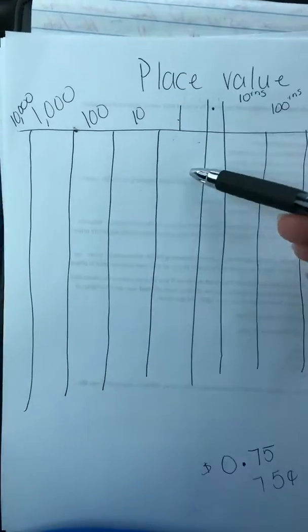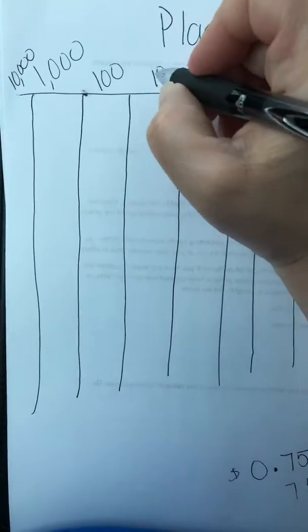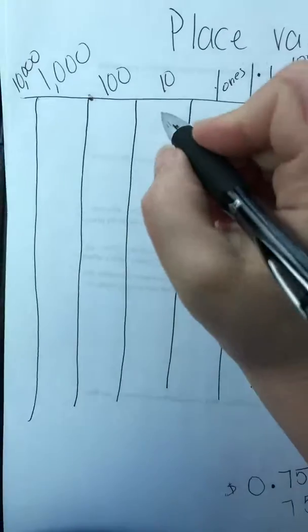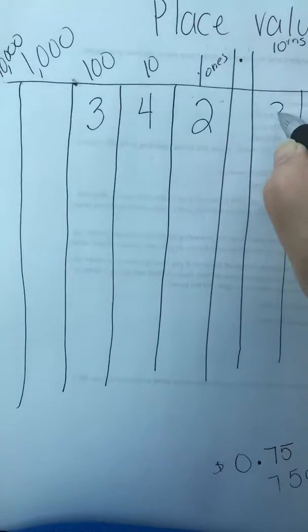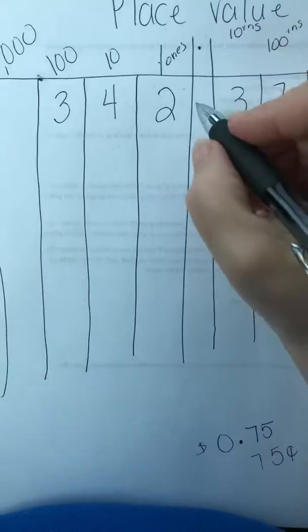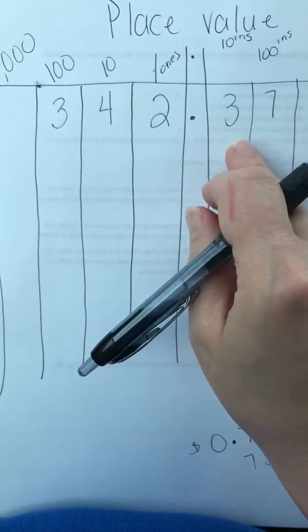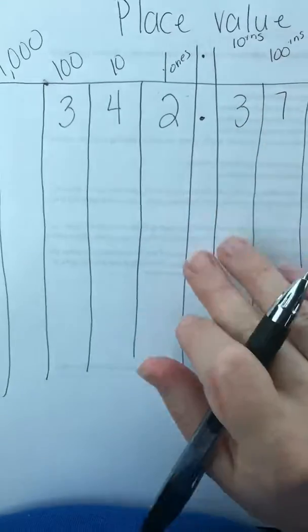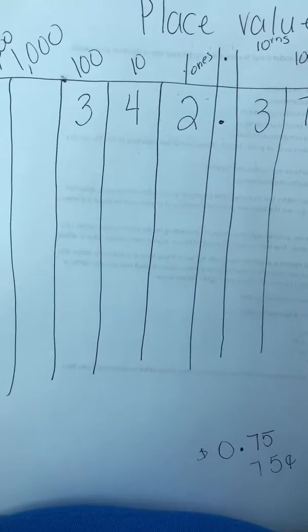Okay. So the first thing that we're going to review on the place value chart is the value of the places and the value of the numbers. I didn't put the words up here because you all know these: ones, tens, hundreds, thousands, 10,000s. All right, so what the place value chart does for me is this. If I have the number 342 and 37 hundredths, then it gives me the opportunity to look at the expanded value, or what this number is really worth.